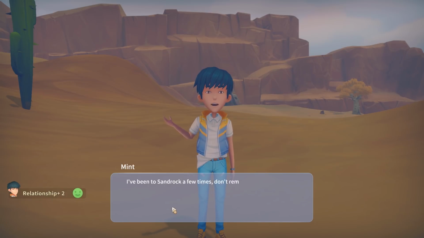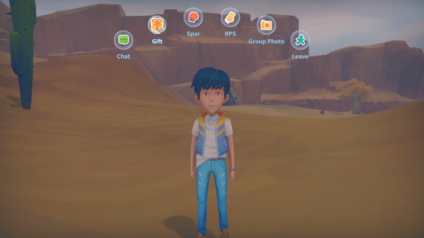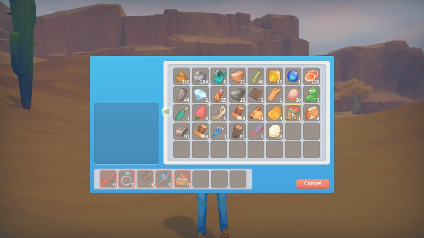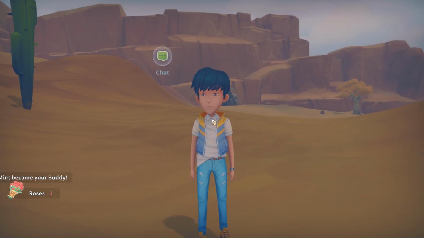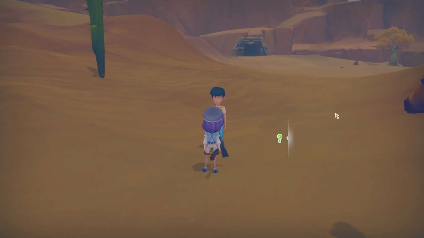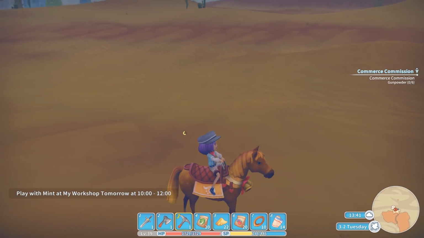Let's have a chat first. Don't remember much other than it being really, really hot. Yes, because it is deserty. It is the desert area. I would like to gift you some roses, Mr. Mint. There you are. Yay, Mint is our buddy! Let's take Mint on a date at my workshop, and we're gonna go find out as much as we can about you tomorrow. So won't that be fun?